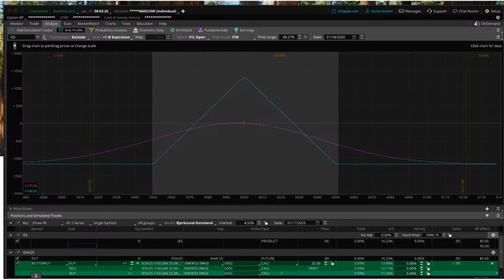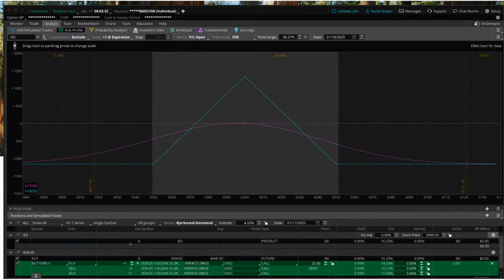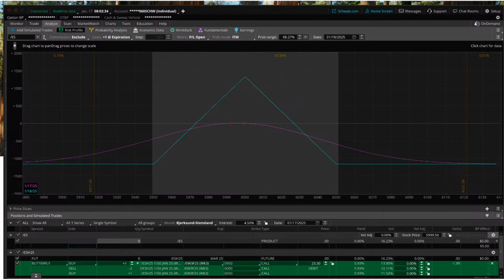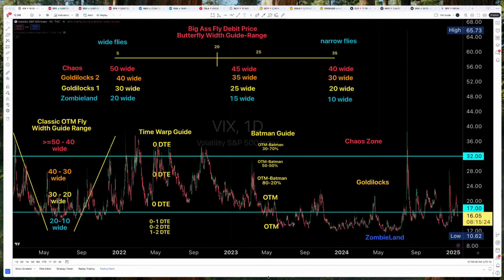All right, so anyways, now we know how wide we're going to be because the $23 amount will bring us back to the VIX and our guide here. You can see that, all right, 10 to 20 wide, which side should we be on? It's color-coded blue, Zombieland. We can go 10 to 20 wide. 22, 23 comes right about here in the middle, so we're talking about 15 wide today. All right, so that's how much, based on the amount of volatility in the market and the IV that's being presented this morning, that is the appropriate amount of exposure we want to the market conditions.